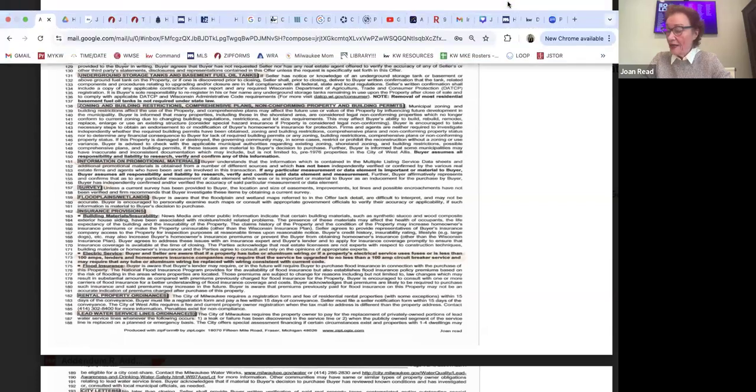Other buyer protections in this: the zoning and building restrictions, comprehensive plans, non-conforming property and building permits. You, as the buyer's agent, and the buyer need to understand this. Get to the municipality. Look to see if the property you're looking at is non-conforming, which means if it burns down or part of it is destroyed, it can't be rebuilt where it is. That's an important thing to know, and not to assume that everything's okay.